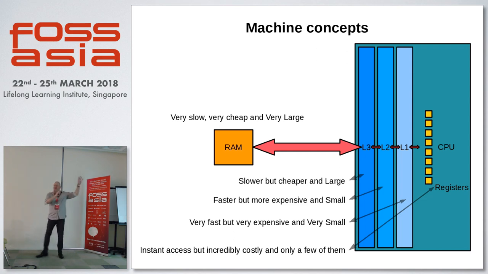Do you actually address these L3, L2, L1? No, these are invisible to you, generally speaking, asterisks. But it is actually something you should know, because you have to ask yourself, I've got some data, where is it going to live? You've got to think, how big is the data? If it's really big, it's not going to live in L1 cache. It might not live in L2 cache. It might not even live in L3. It might have to live out in memory.